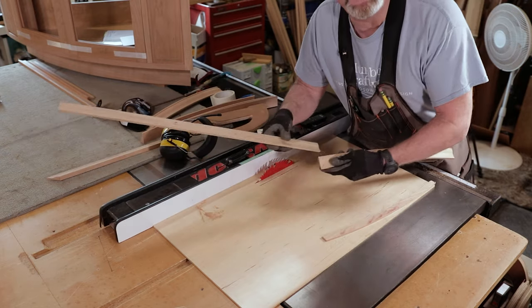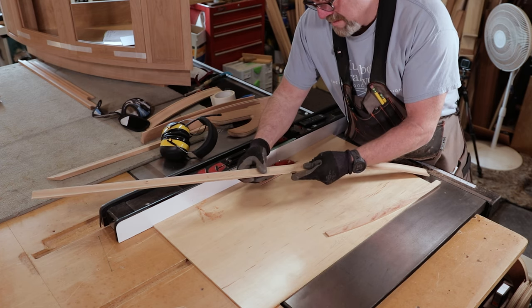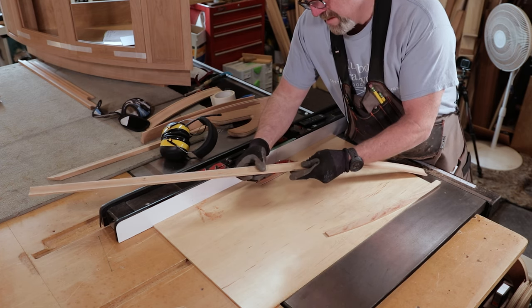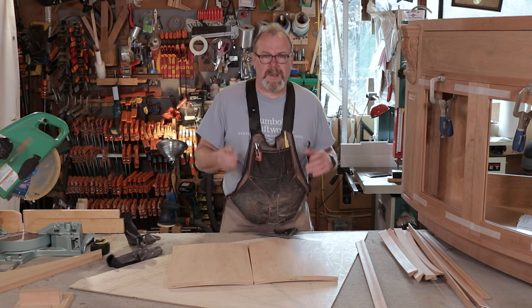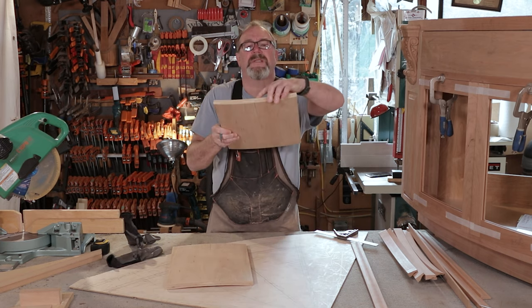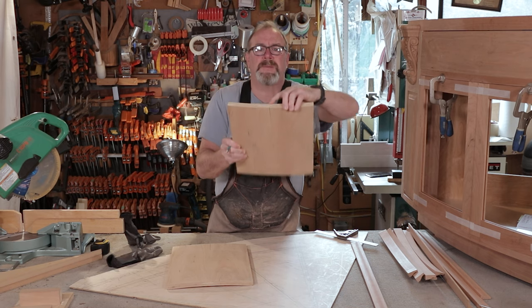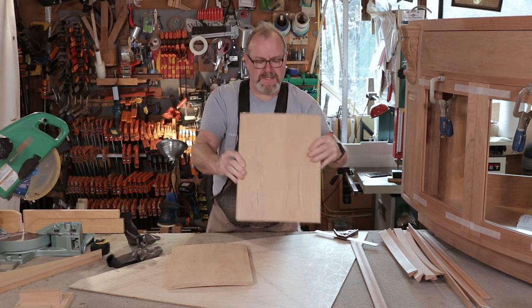All right, time for the piece of Reese's Pieces. Put those together. That's pretty close. So now what we're gonna do is we're gonna mark these up so we can cut them on the table saw. I got my two center lines. This is the center of the panel. You can see just by the end, all these seams lined up when I glued these together a million years ago, so that's the center.